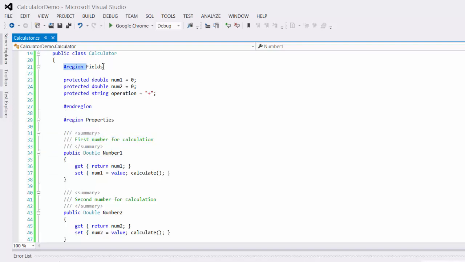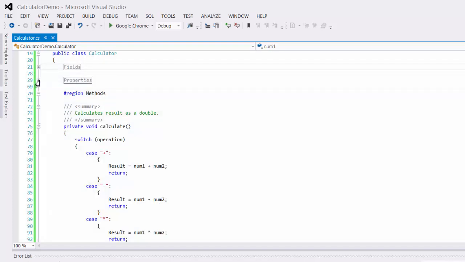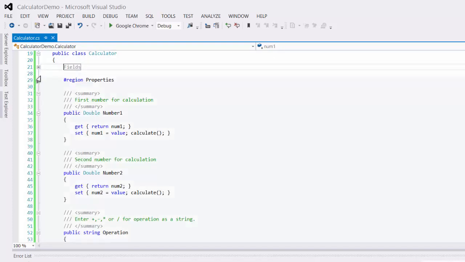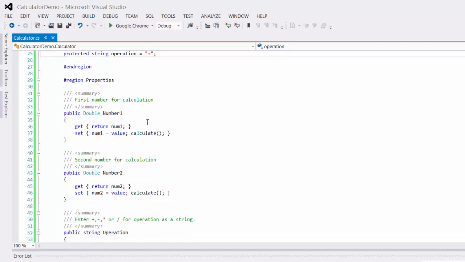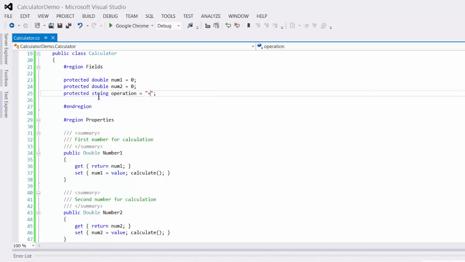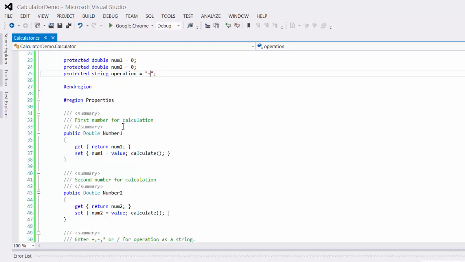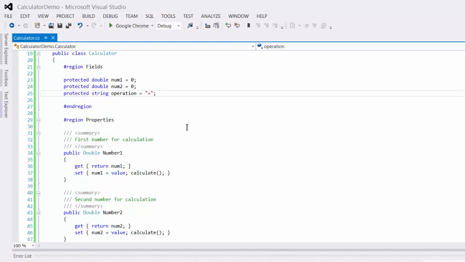The other thing I recommend using are region fields here, primarily because we can collapse these fields and it makes it easier to find things in your class. We can see here this calculator class has two number fields, which are doubles, and an operation field. And up here I've set it so that it defaults to the plus operator. Under that I have a couple properties in order to provide access to these protected fields. You could make these private as well, but since this class might be a nice one to extend, I made everything protected instead of private.